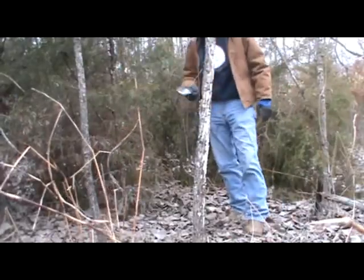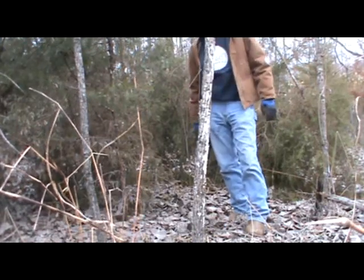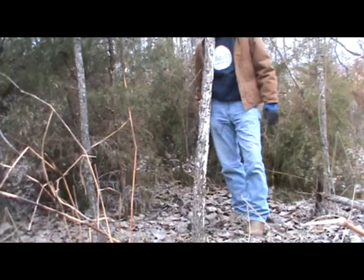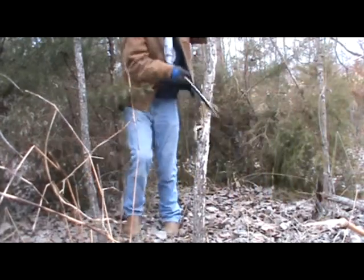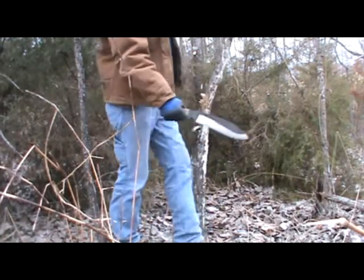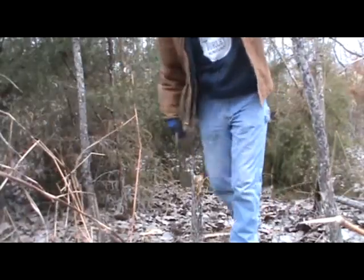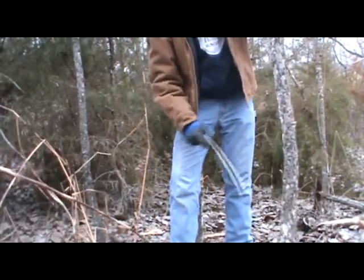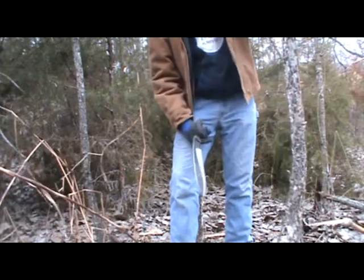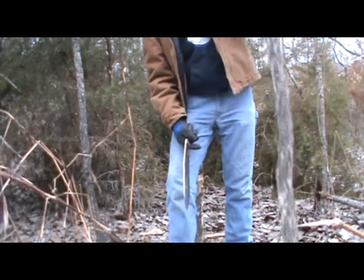It's about wrist thick. I've already made a couple cuts here. Set the knife. This is a dead standing cottonwood, so it's not much of a challenge. Just to go over what Terry talks about in his video, using big knives, he uses the four strike method, which is, like I say, wrist thick and under, and it's a pretty good technique. It's fast.